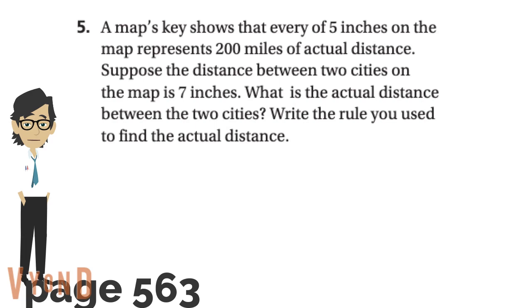Okay, this is about maps. I like maps. We should make a virtual map of Asia, actually. I can think of a couple different ways to do that.